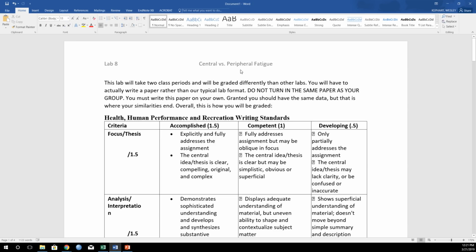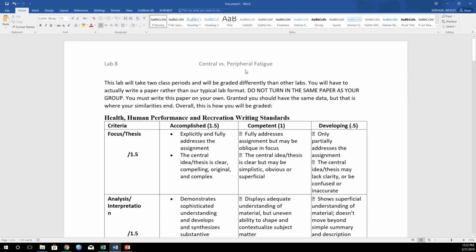Other individuals think that peripheral fatigue is where it actually begins, and peripheral fatigue is more or less accumulating metabolites like lactate or hydrogen ions inside of your muscle cells, or sometimes even your peripheral nervous system might have an error in the messaging. But those are just the two general areas where fatigue could start. So one being essentially in your brain or spinal cord, or peripherally, so like actually in the muscle or thereabouts.